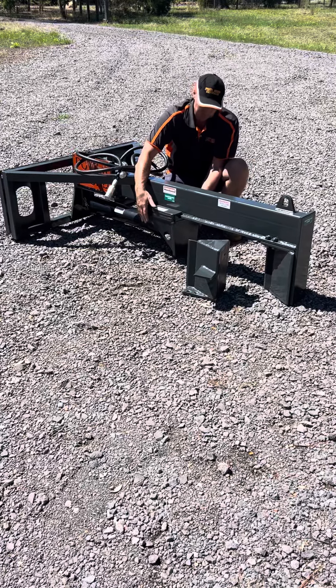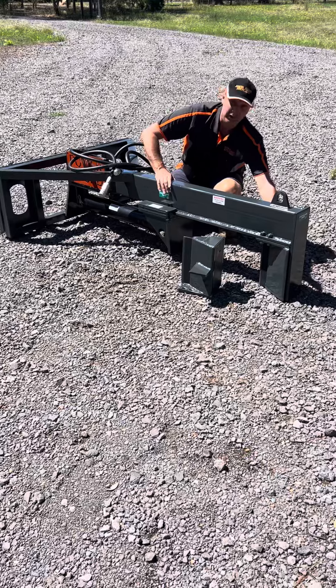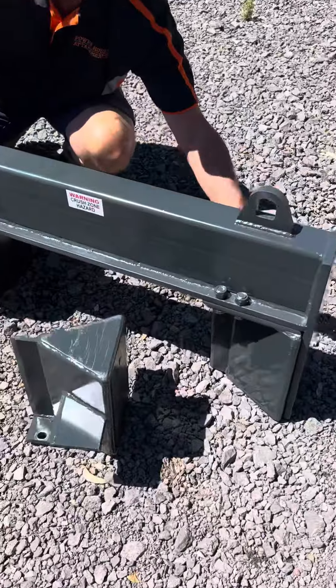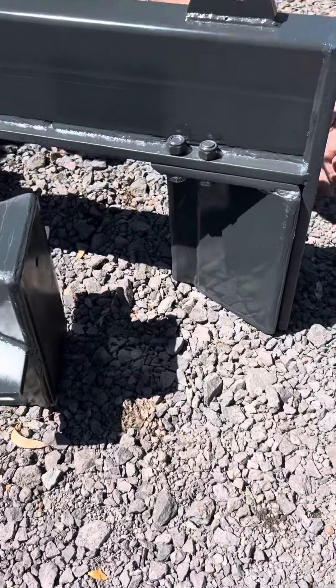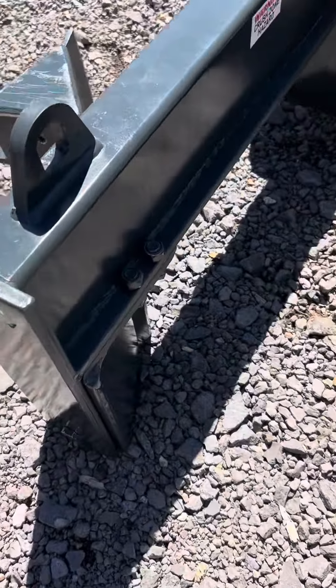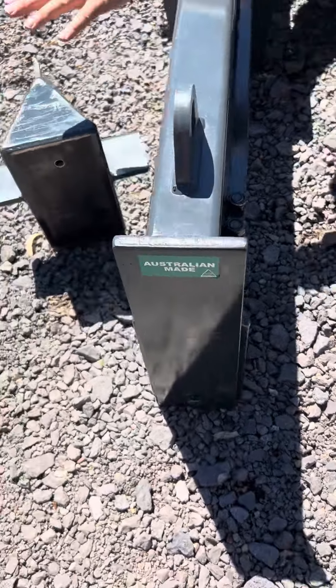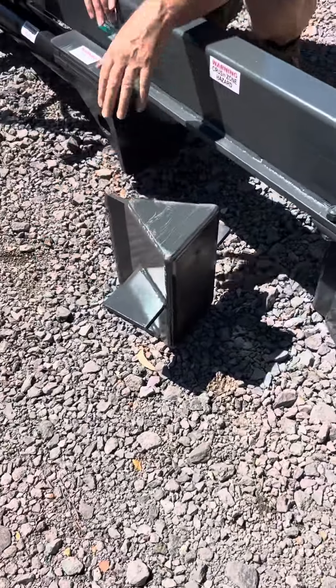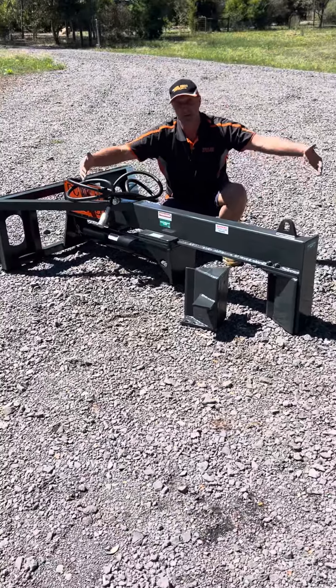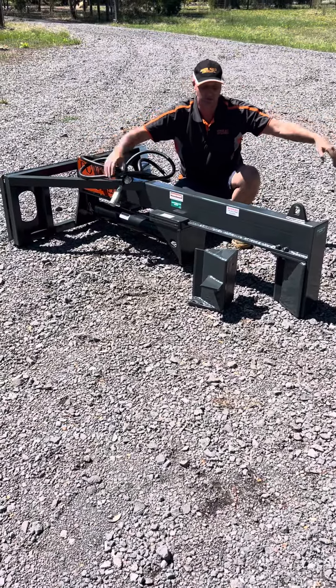This pushes against the new axe head — come and have a look at this here. We have the single axe head, and you can see two bolts here, a bolt around the other side, and another two bolts there — so five bolts and it's off. Then we put on the four-way head, so you've got that option of splitting four-way.